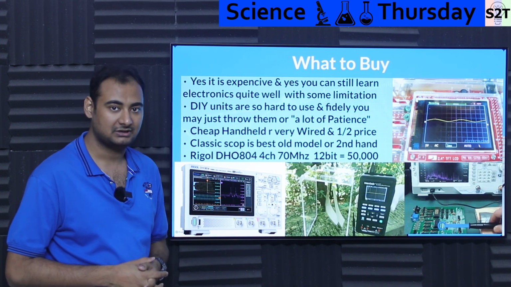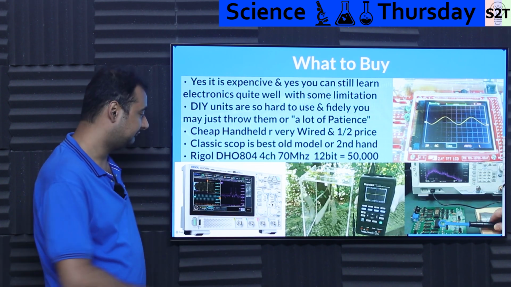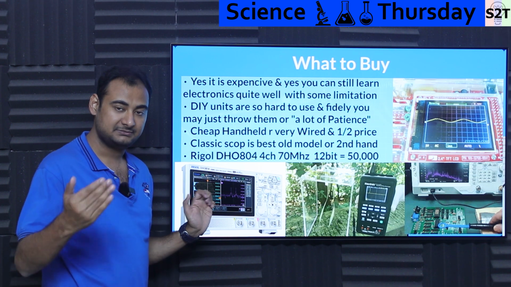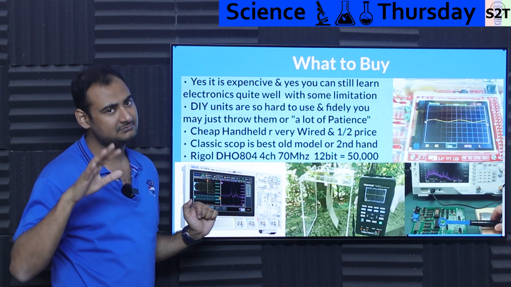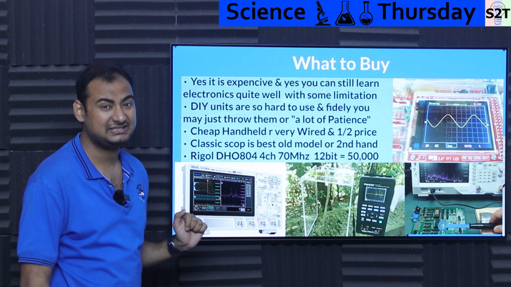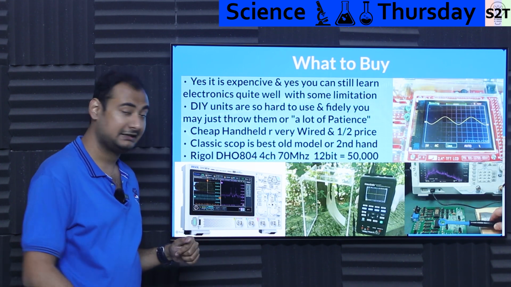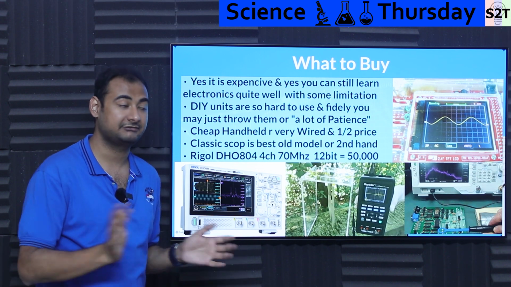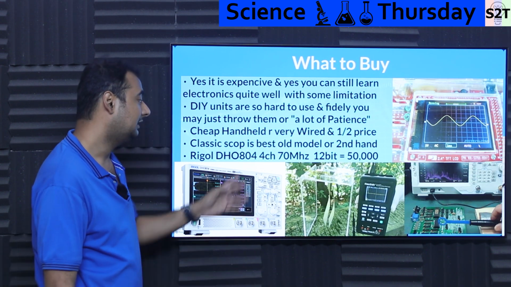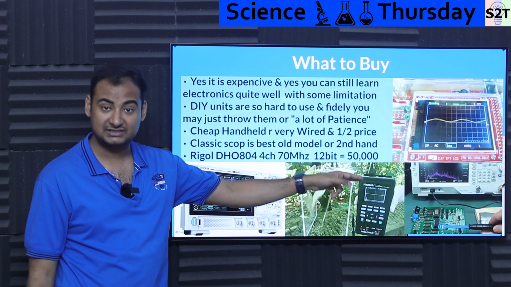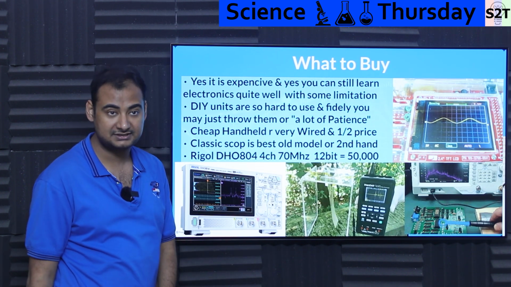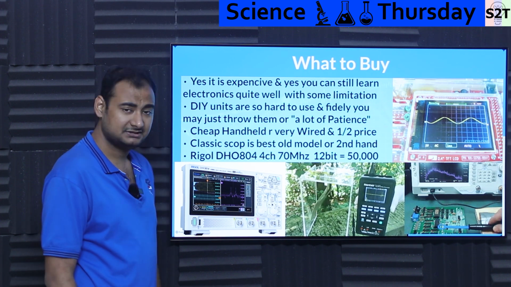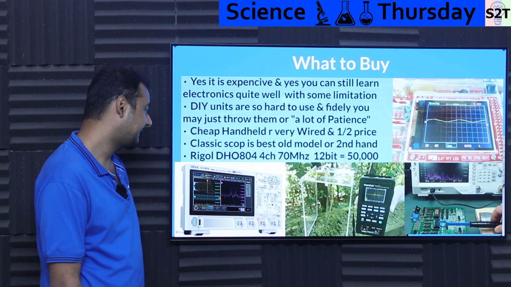So what options do you have? Well, you can go into an old model, for example, the Rigol DHO804 is the new model. That means there is one model behind it that is a bit cheaper now, and it's available in sales. So you may go into an older model, and heck, there is an older model even before that. But that goes a bit too old, but you can buy that. If you have nothing, hey, that will work. So you can go into old models, you can go into second hand. These devices are very long lasting unless somebody tampers with them. They still hold their value in second hand also.